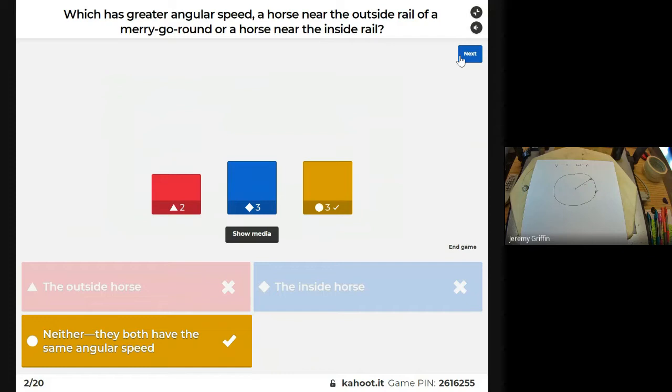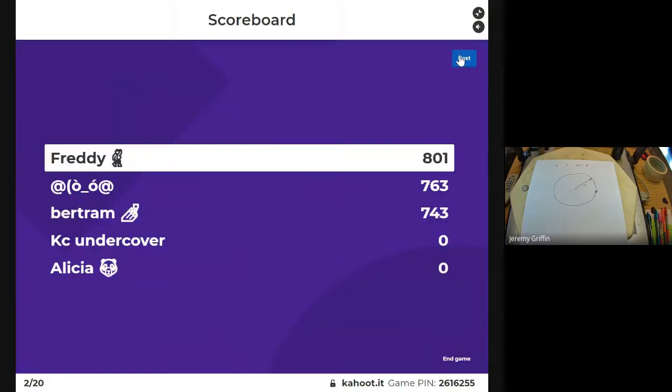Another example of angular speed I like to use is the Earth. Doesn't the Earth spin one revolution every 24 hours? That's an omega value. Okay? And if you're up near the pole or if you're down near the equator, one day is still 24 hours. Okay? So everybody has the same angular speed. Now, linear speed, different story. You're moving fastest through space near the equator.